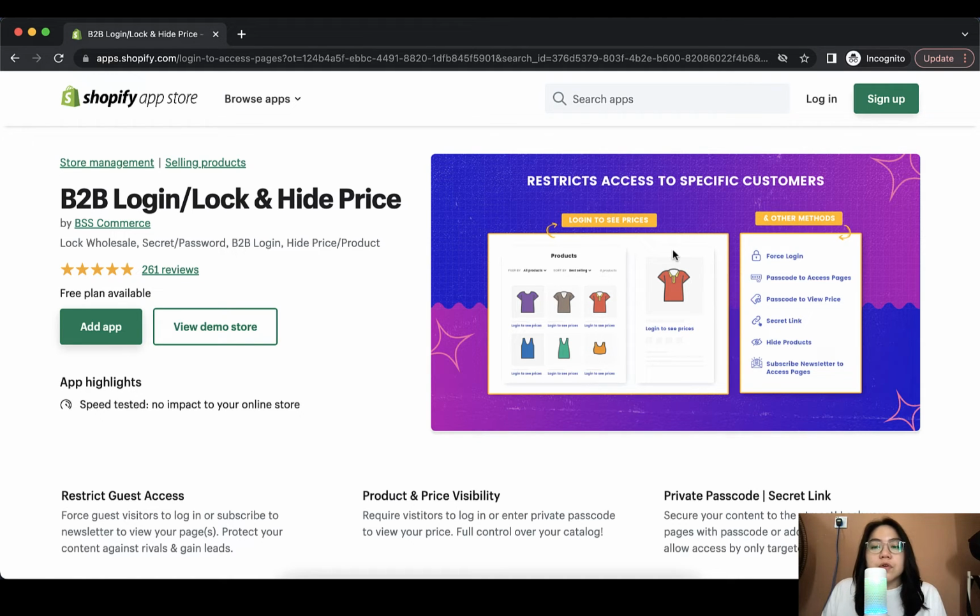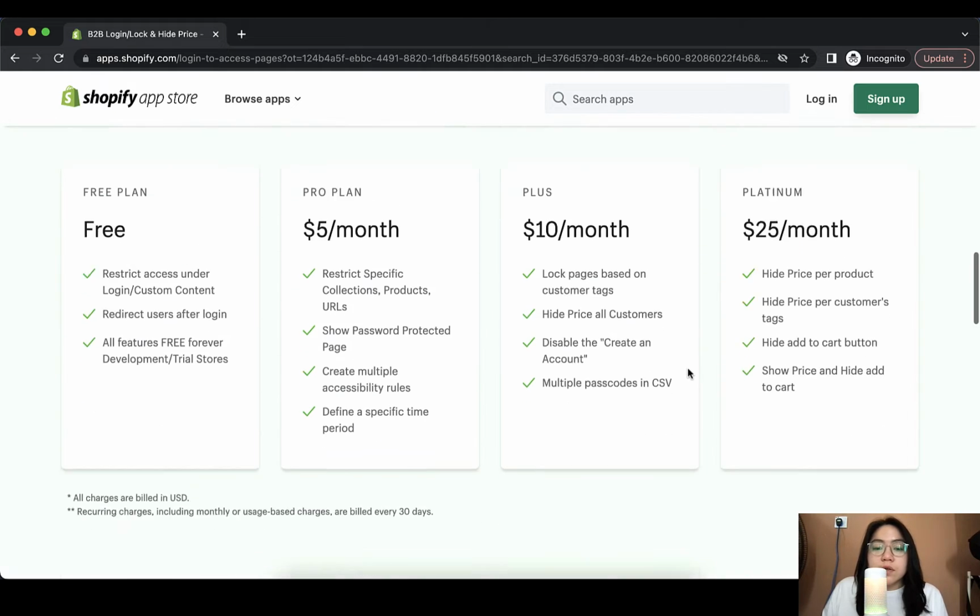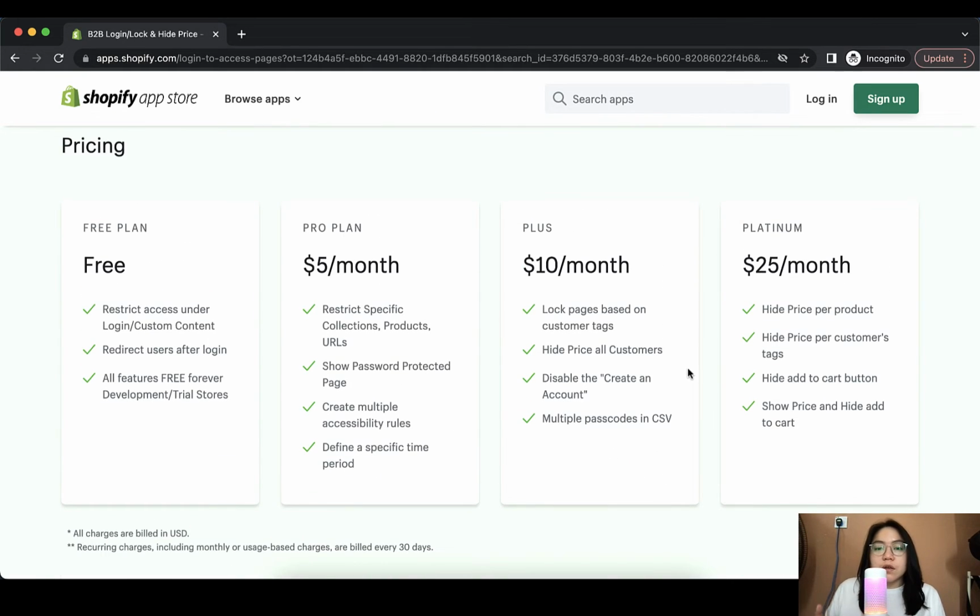Very quickly, let's look at the pricing for the app so you have an idea of how the app's plans differ based on their features. As I mentioned, the free plan allows you to lock entire pages from guests who are not logged into your website.